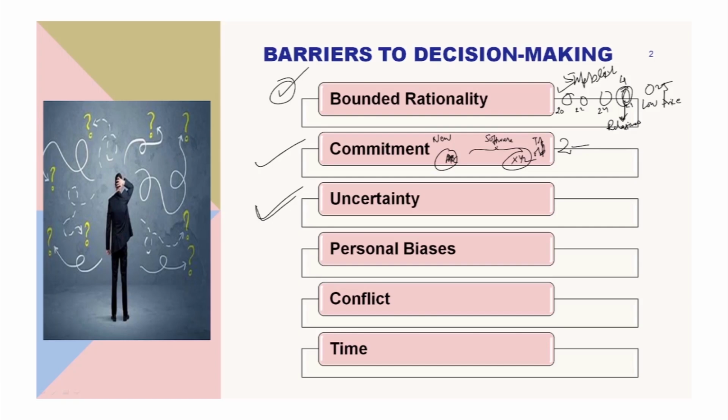The next one is uncertainty, with respect to the possible outcomes. Let us understand with an example. Suppose the manager is launching a new product, and with respect to the promotion of the product, the company has two methods. In this example we are taking product promotion, and within it two methods: one is the traditional method, another is the modern method. The traditional methods of promotion are, for example, advertising, sales promotion, or publicity.